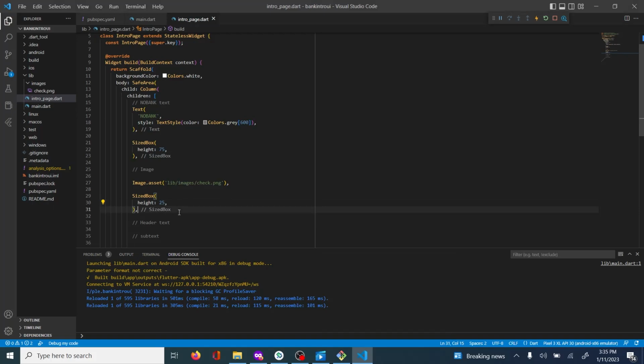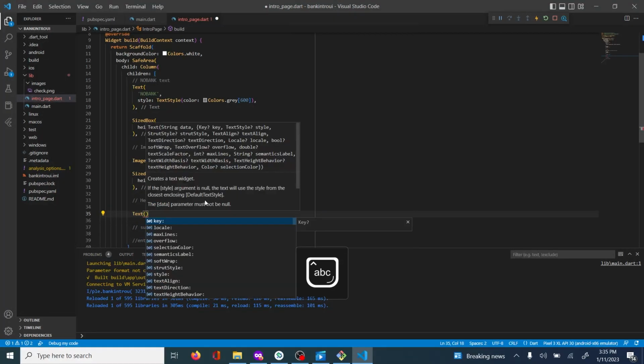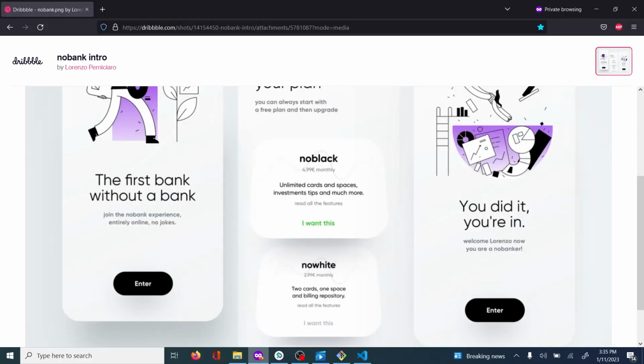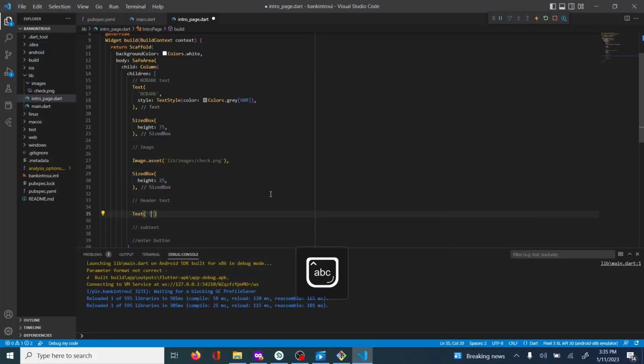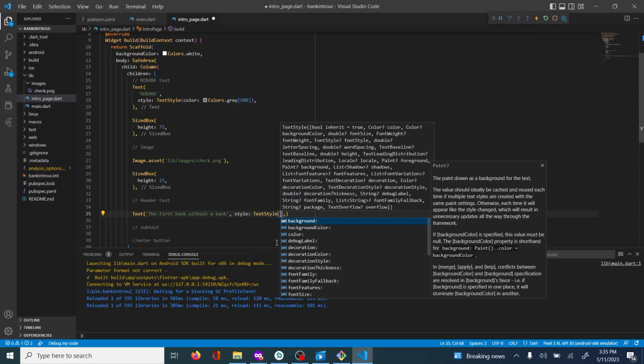And now we want to go ahead and add in this header text. So let's see here. We're going to say Text. The first bank without a bank. And of course we want to style this, so style, TextStyle.